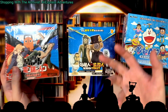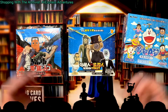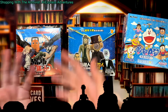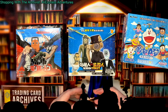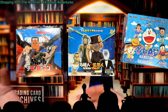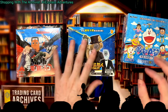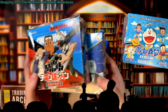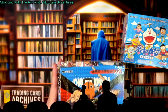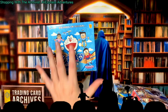I guess what I'm trying to explain here is that the cards are not waifu cards. These are very much like grocery store level cards meant to be sold to children. Even the Chainsaw Man ones, they don't have any of the waifu stuff, not much of the violence, and more just the cutesy anime stuff, right? And then Skibidi Toilet is, of course, aimed at children, like 8 to 12-year-old kids. So that's what that property is all about.